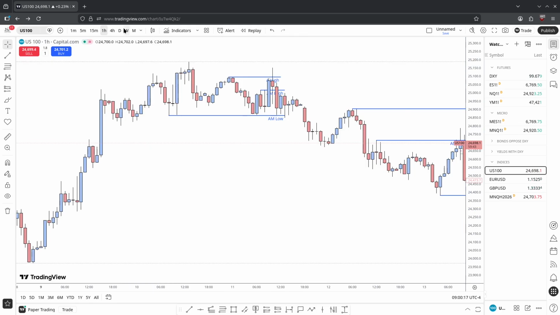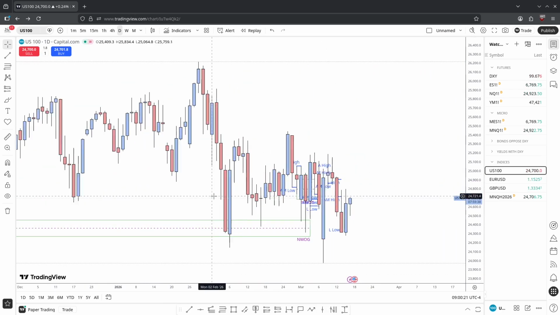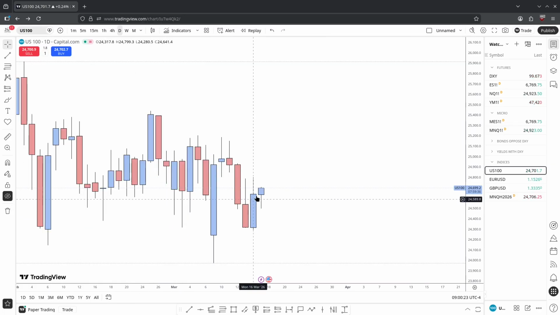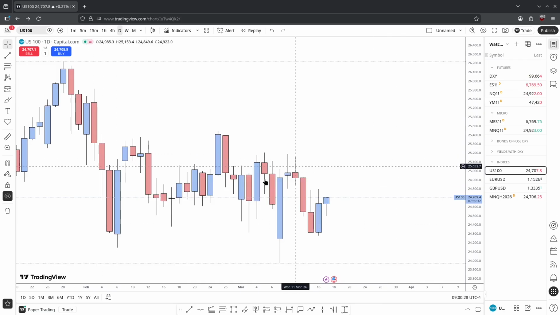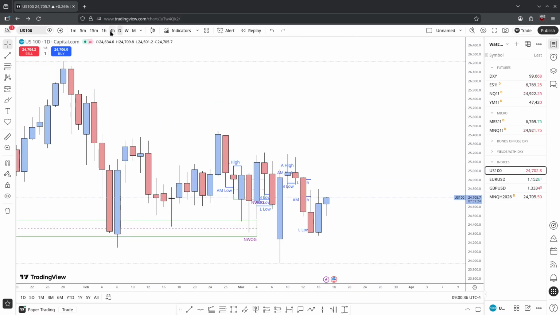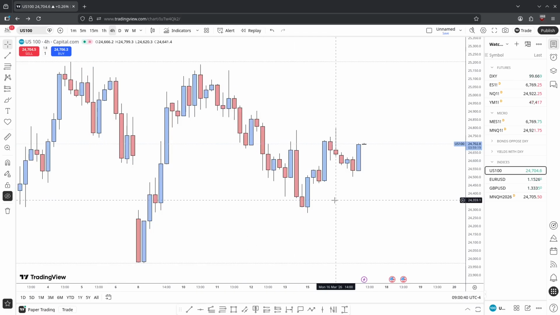What I'm doing is I'm going on to a daily. I'm looking, okay, what is the daily profile? What are we doing? We're consolidating. Okay, I see. Okay, we got some highs sitting up there. We're at the low right now. So maybe it's going to rally up higher. Okay. That's all I'm doing. I'm just looking at it and saying, okay, this is what type of market structure we have.